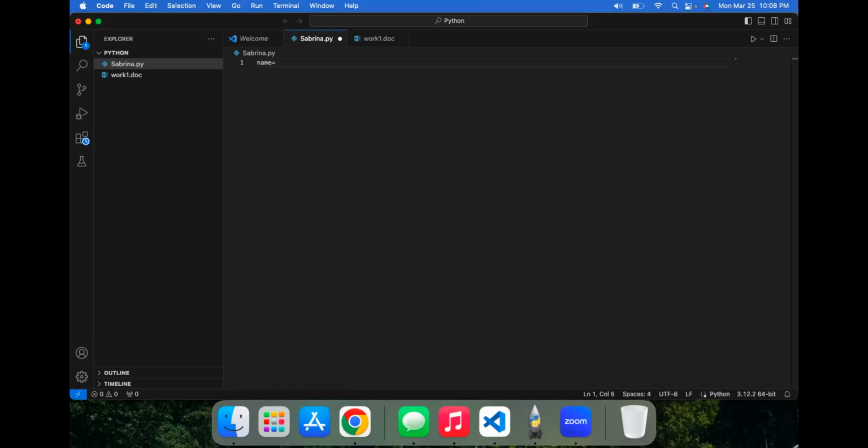You are supposed to take input for all the variables. Usually what I do is put a variable, so it's not a number. The variable is like a name or age. So what do I start with?